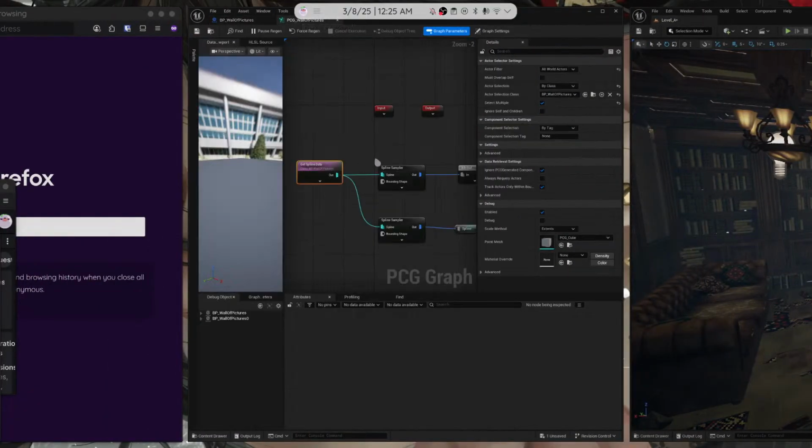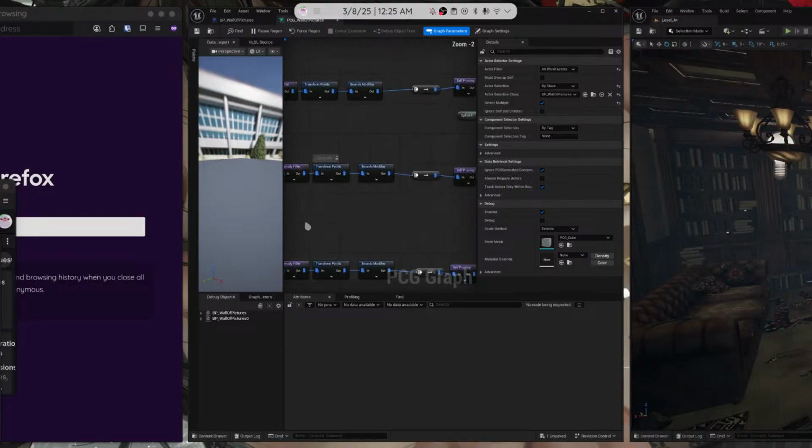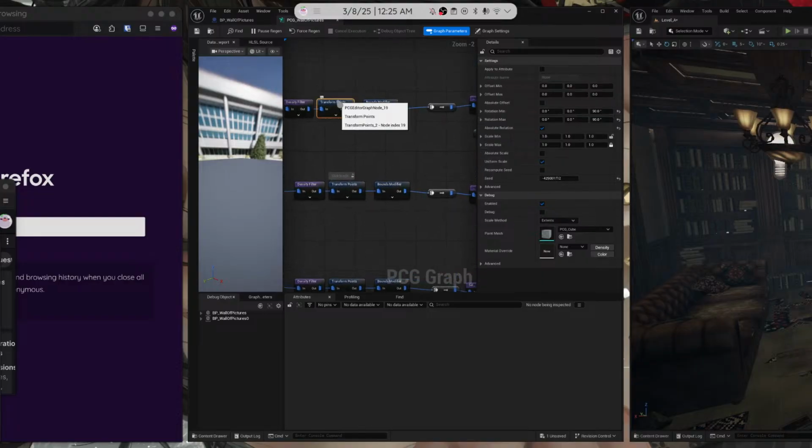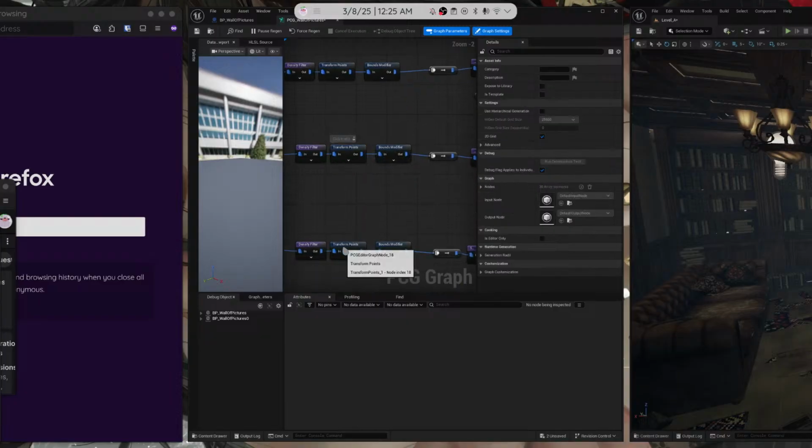So there's a problem with how I'm doing this, I think. One of the transform points here uses absolute rotation. Hmm. Let me see here.